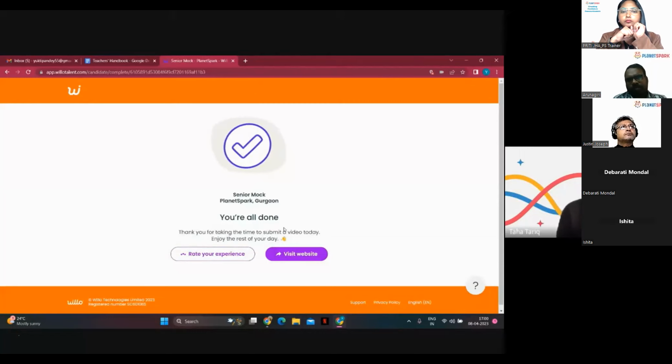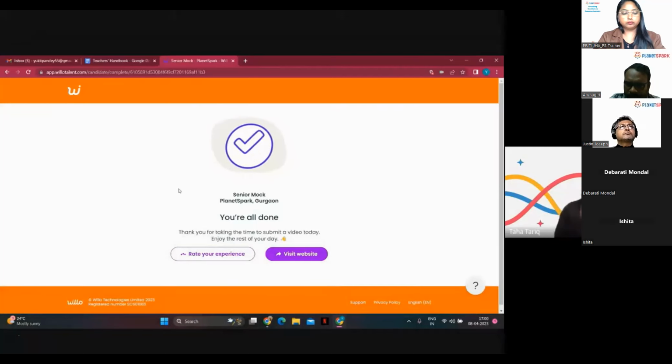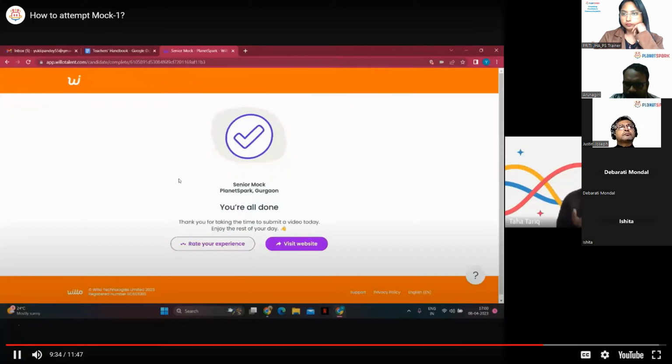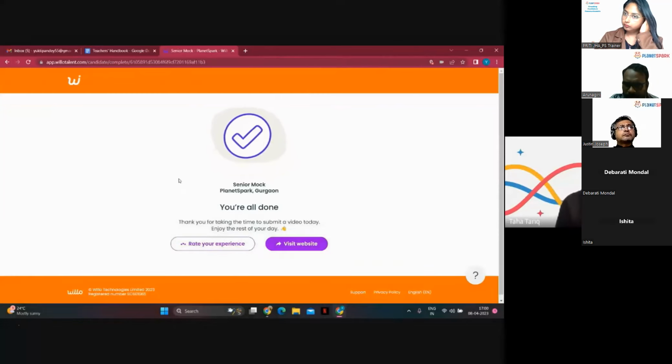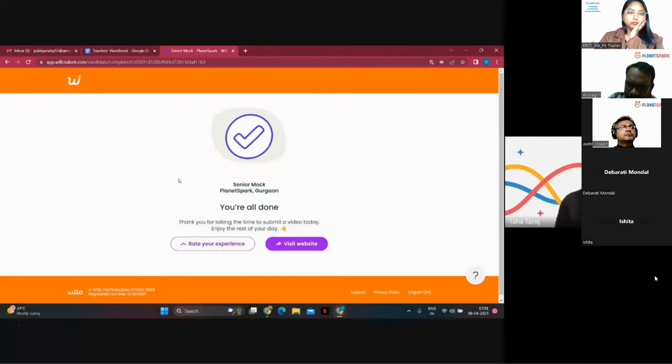Then again, there might be some issues related to the screen getting frozen. Some teachers might face that the screen is getting frozen and the buttons are not working. The solution for that is, you need to click on the refresh button, since the session has timed out. After that, the answers rarely get lost, even if you click on the refresh button, unless obviously the connection is lost. Otherwise, if you refresh, the answers would still be there.